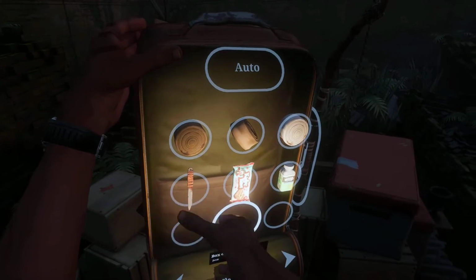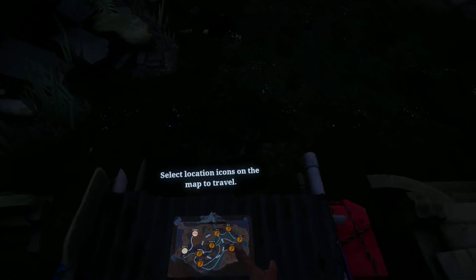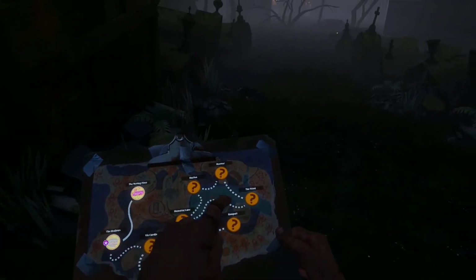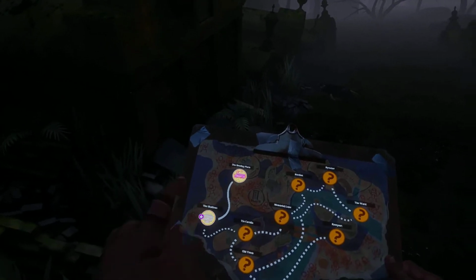Well, I don't know if I want to. Anyways, we're just doing a demonstration of the game today, so otherwise I would just run back to the bus and dump that real quick. So here's your cool little boat. Pick up your map. These are all the different locations. We only have access to one because we just started the game, so we're going to click the shallows.